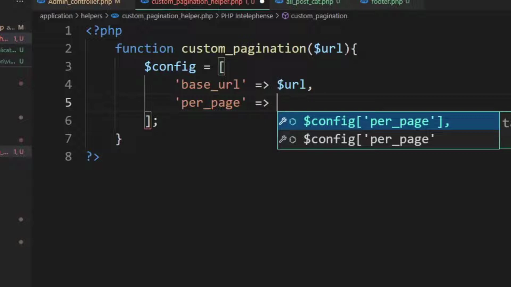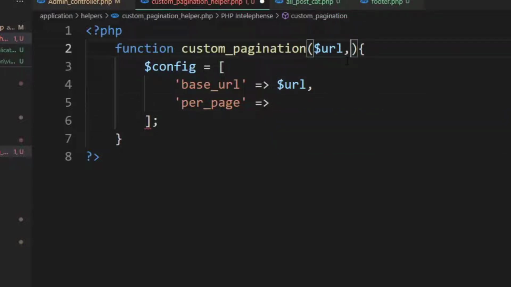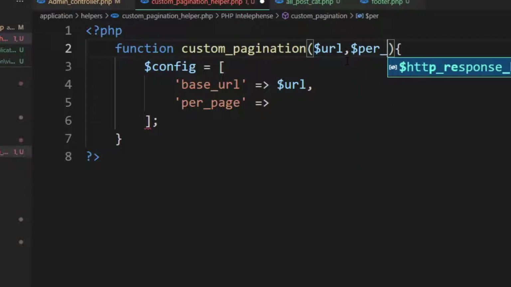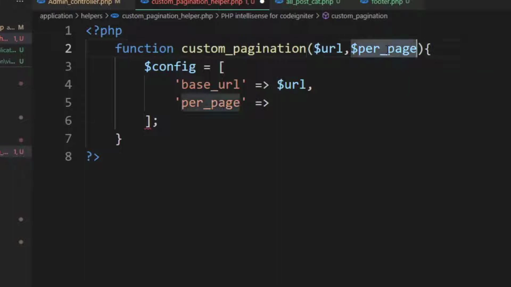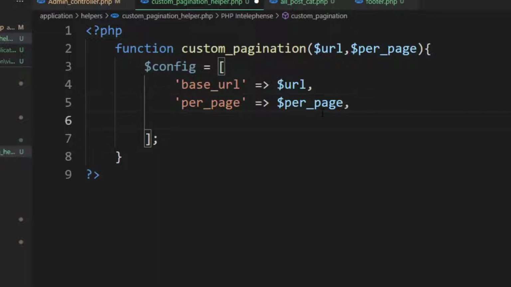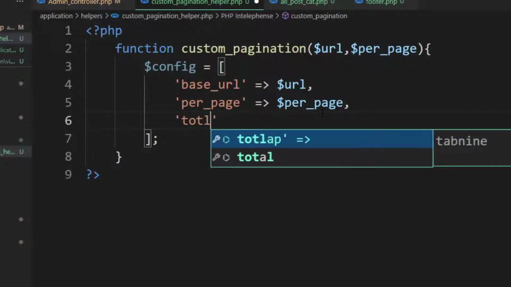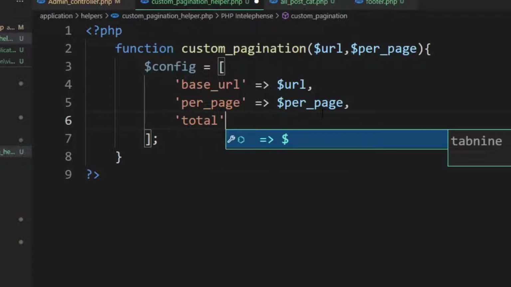So I just assign the per page. Okay, as simple as that. And the total rows too. How many rows are there?